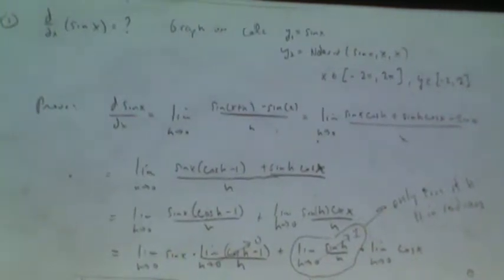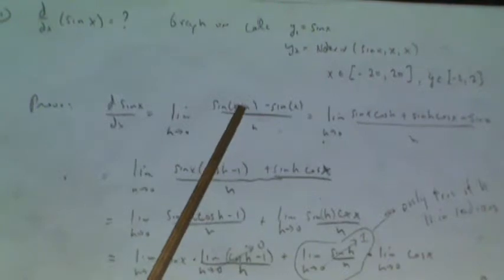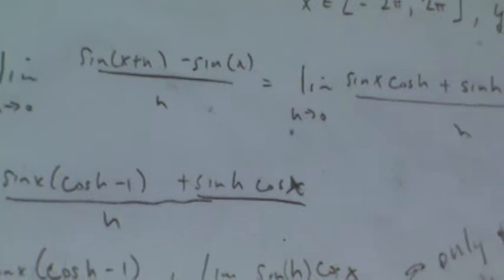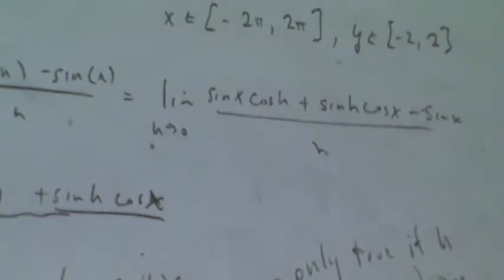I'm going to say, okay, let's do the alpha plus beta. Do you remember that sine of alpha plus beta equals sine alpha cosine beta plus sine beta cosine alpha? Does that ring a bell from last year? It's the sum angle identity. Sine of alpha plus beta equals sine alpha cosine beta plus sine beta cosine alpha.